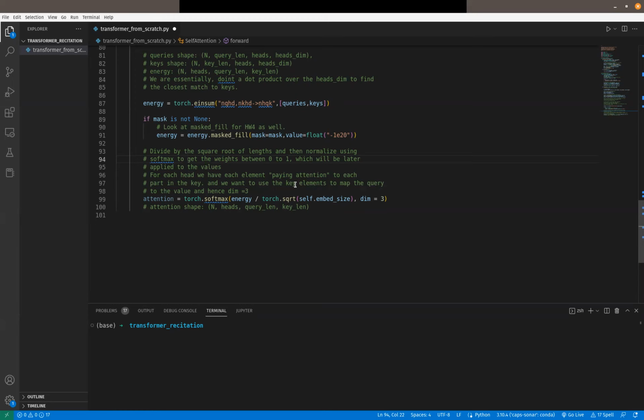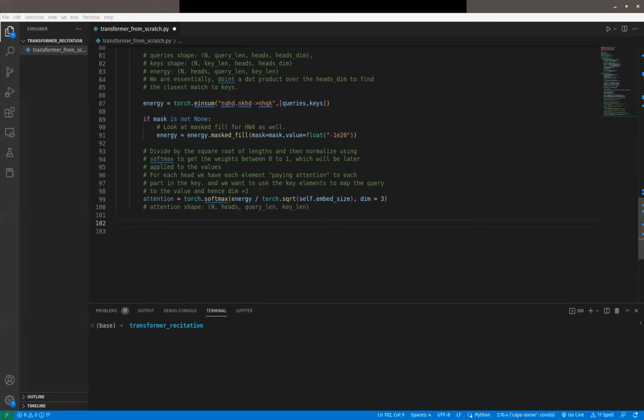So you basically softmaxed over the last part, and you have that between 0 and 1. And that will help us with the weighted sum eventually.